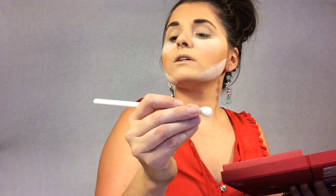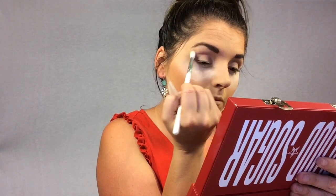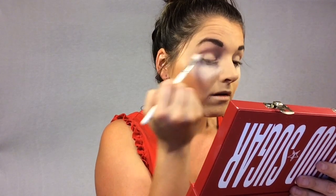Oh, it's open. Okay. We are going to jump into the color right here, Sugar Cake. Grabbing a Jaclyn Hill 33 brush. Go ahead and apply this all over your lid. And I mean all over your lid, going all the way up to your eyebrow, guys. And don't mind my eyebrows if you can notice the little hairs. No, I don't care. I need to go get them done.